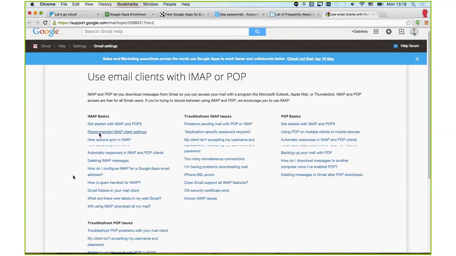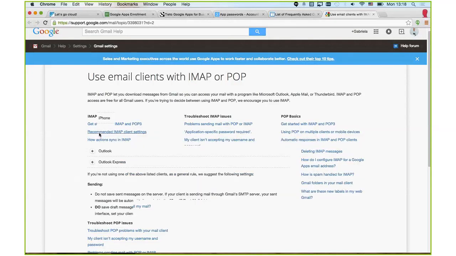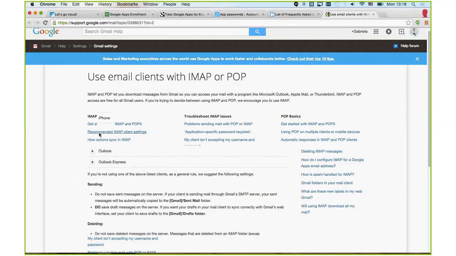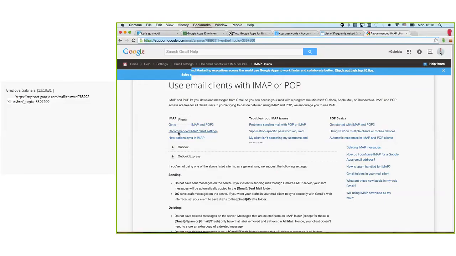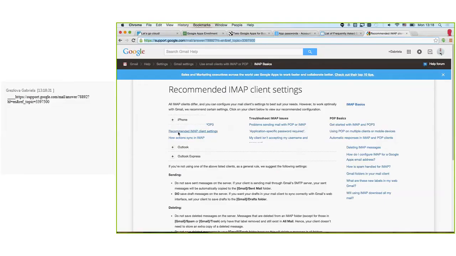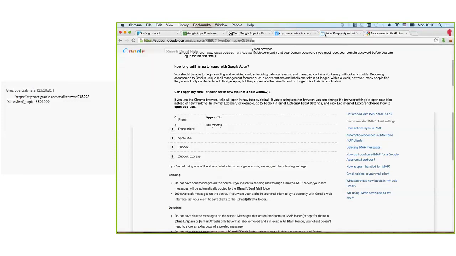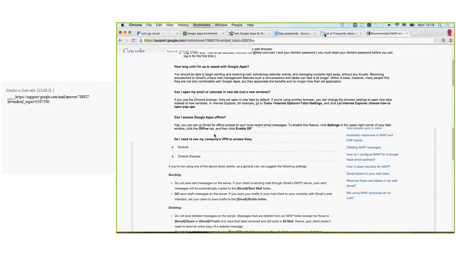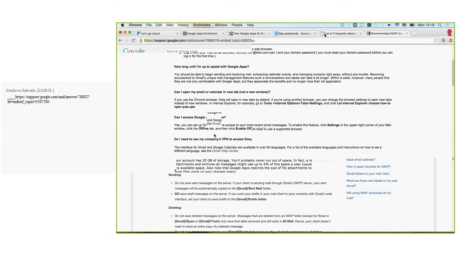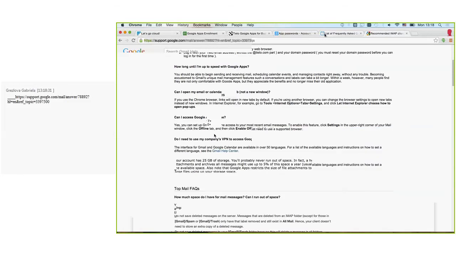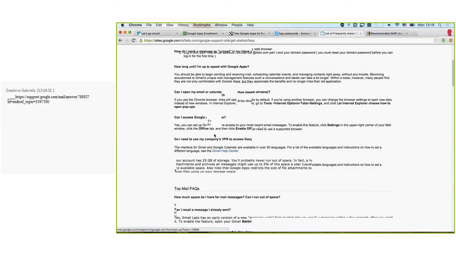I think in this case it's basically a Google support page, but I need to know what our settings should be, because I'm not able to log on. I'm not sure whether I have the right outgoing server and incoming server. Is it only my email and my password that should work? Because it doesn't seem to. It's working with the application-specific password again. It's not the domain password.